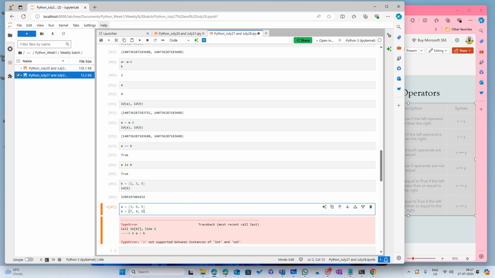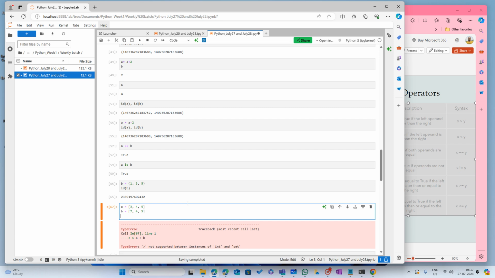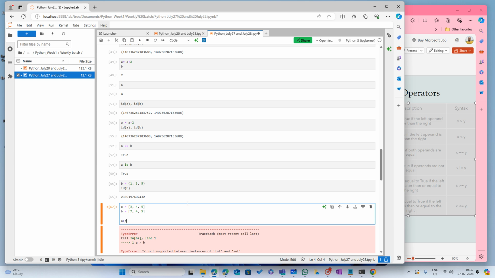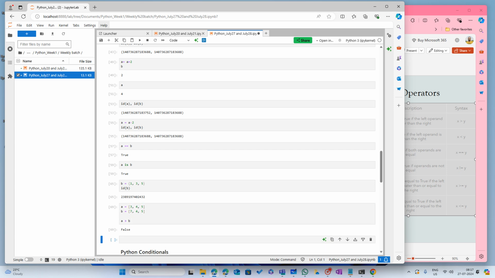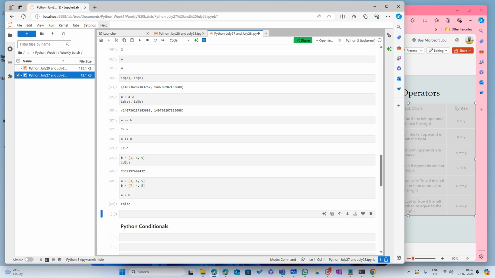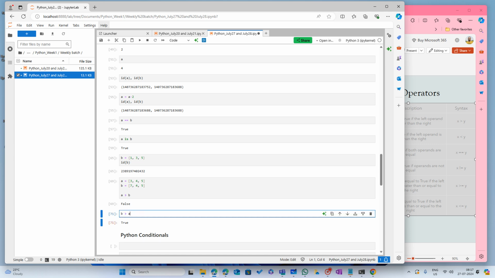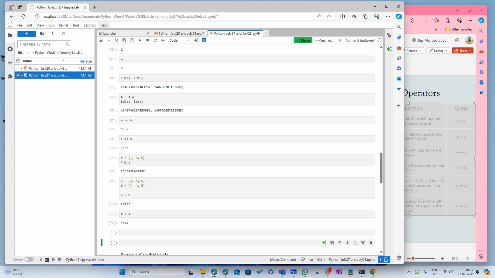I will add an equal number of values. Now we are checking is a greater than b. False. A is less than b because one number is higher, and you can check is b greater than a, which is true, which we can see here in the values as well.